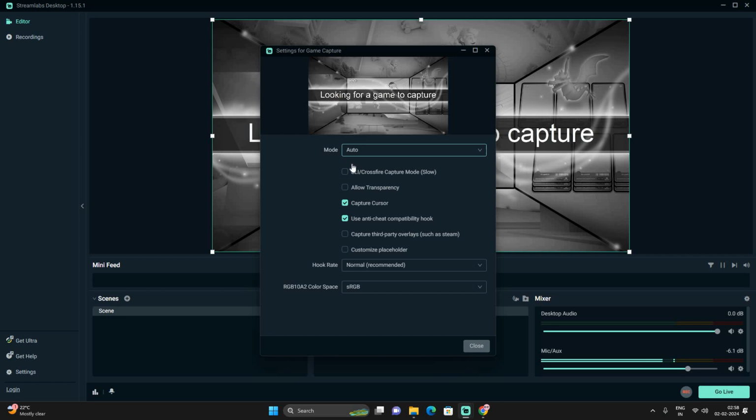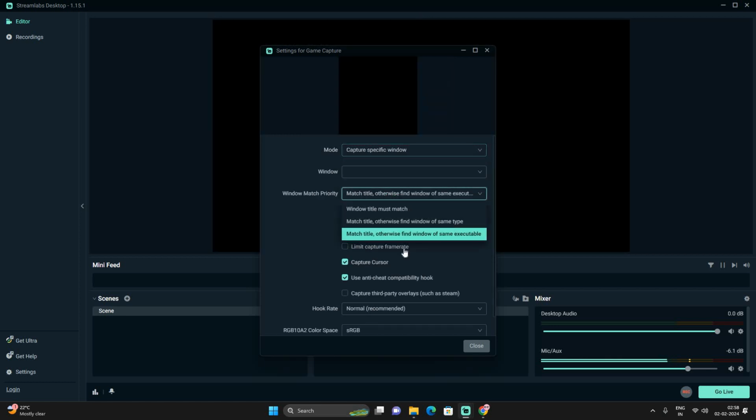And here you see a lot of options. That is auto, where Streamlabs automatically recognizes the game once you open it, or you can also tell Streamlabs that there is a particular game which should be visible all the time, even if the screen changes on your desktop. So once you click on capture specific window, here is the option. Once you open any game or any other option, you can see it directly here. Once the game is open, the game name pops up here. So you can select the game and you can just close this one.